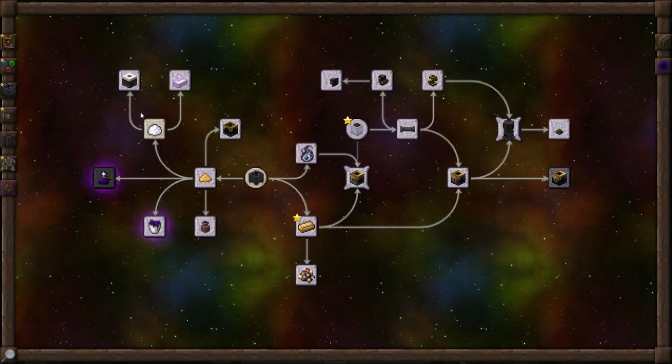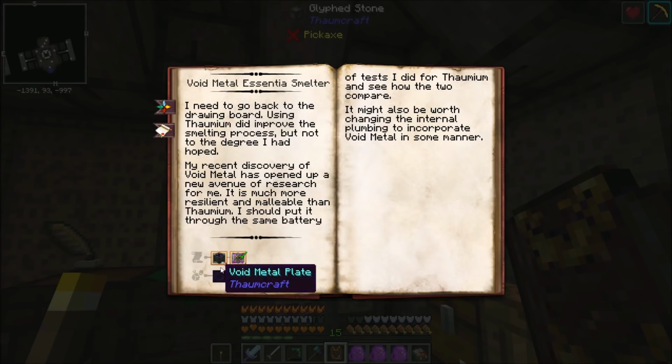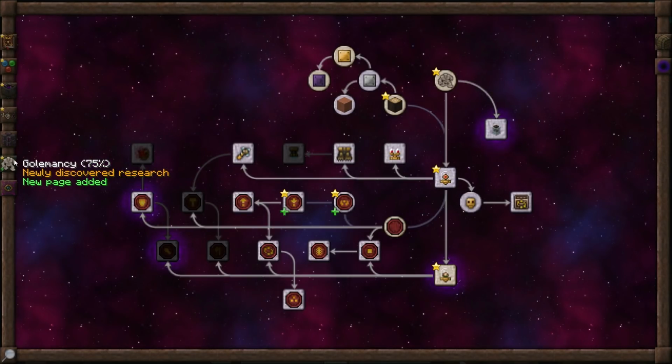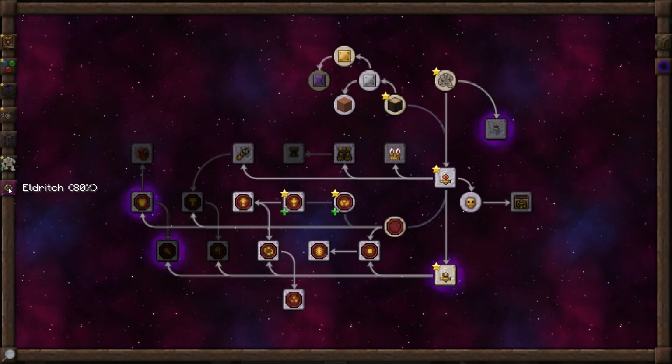But the main thing that I wanted was a lot of this alchemy stuff. You can see I've almost got alchemy 100%. The only thing I don't have in here is bottled taint and the void metal essentia smelter, which we can't make void metal yet, so I can't do that research at present. But you can see I'm 95% through alchemy at the moment. And then I've got a bit of the Golemancy stuff done.